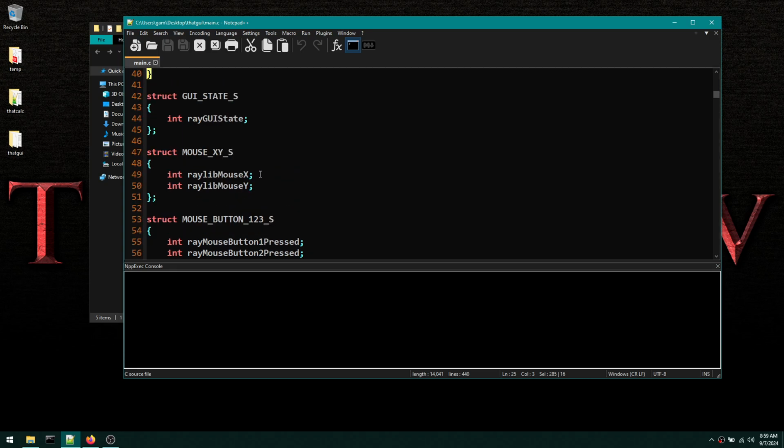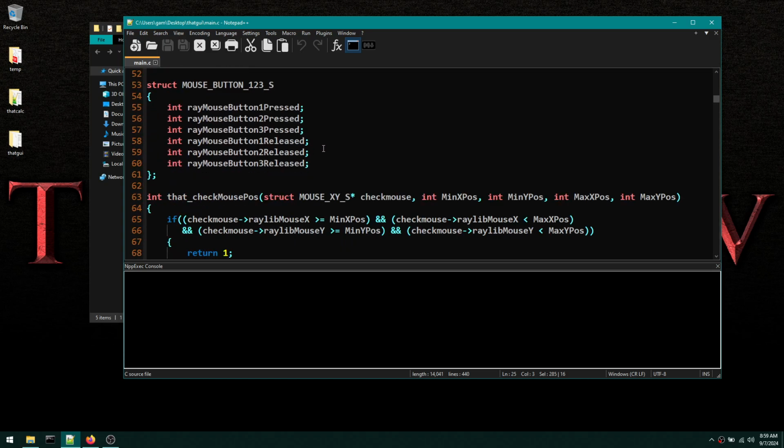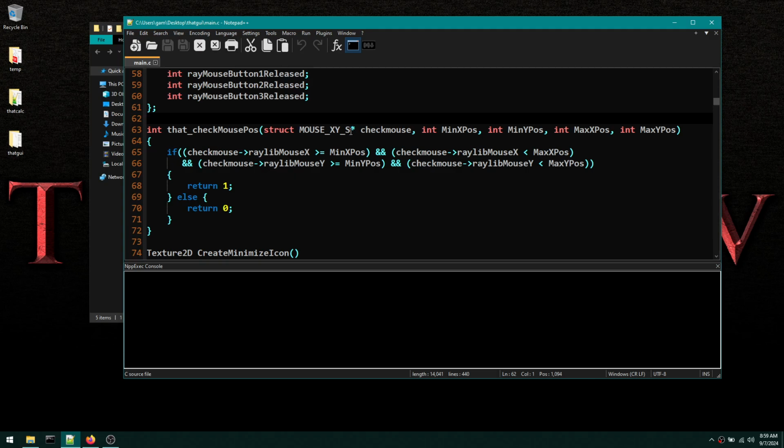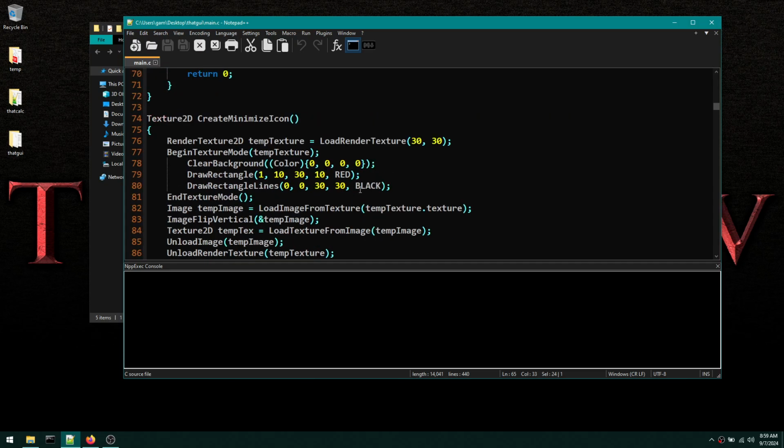I added a couple of these structs in order to manipulate information easier. Normally, you don't want to have more than four inputs on a function, because you start banging into the stack, so to speak. But in this case, I just went ahead and left it like this. And I set this up as a pointer so that way it wouldn't thrash the stack so badly. And yeah, it seems to be working out.